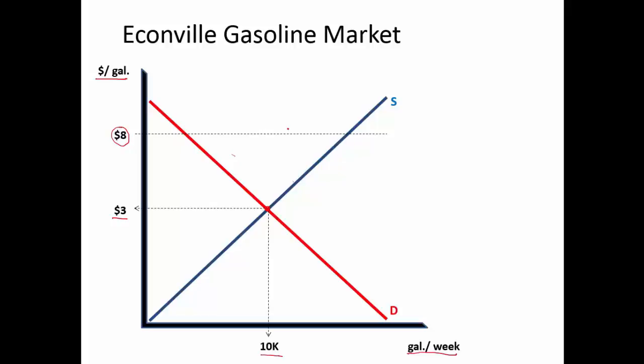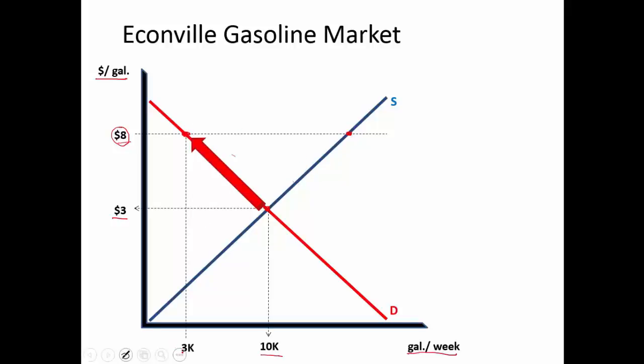So what's going to happen? Well, we want to take where that price meets the demand curve, so that's the quantity demanded at that price, and where that price meets the supply curve, that's the quantity supplied at that price. And are those quantities equal? So is this an equilibrium? Buyers are buying less than they previously were. No, demand has not changed, but the quantity has gone down because of the higher price. Likewise, supply has not changed, but the quantity has gone up due to the higher price.